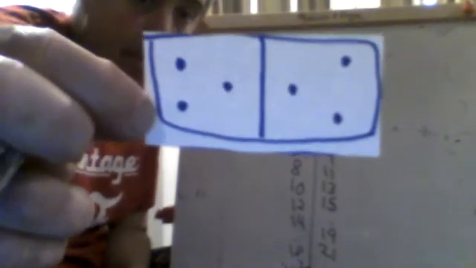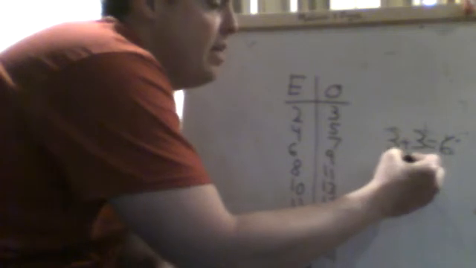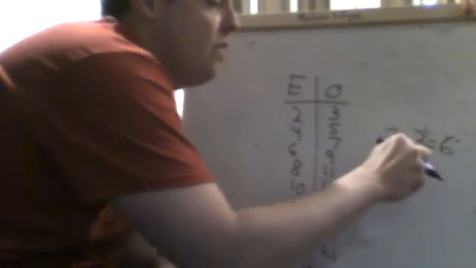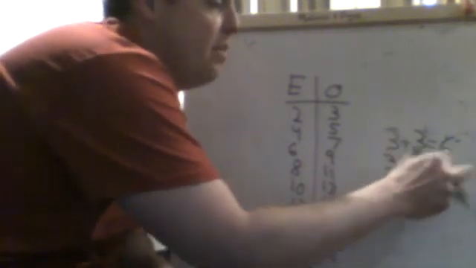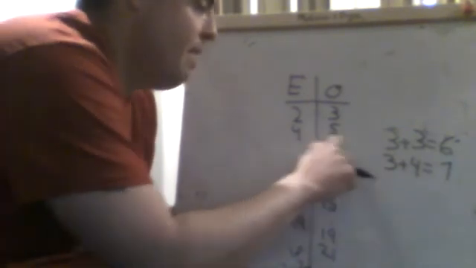Let's say I pick this right here. 3 and 3. Well, 3 and 3 makes what? That's right, 3 and 3 make 6. But now I'm going to add plus 1 to my second number. We'll go 1 greater, 3 and 4. So if this one is 1 greater, then this has to be 1 greater. That's going to be 7. So I'm going to take off my even number 6, my even number 7.